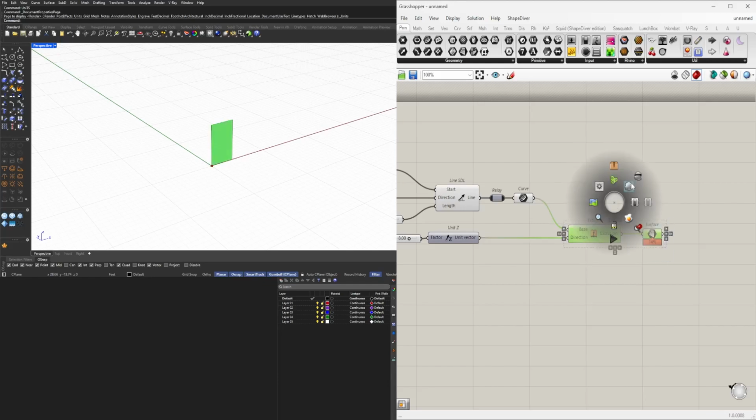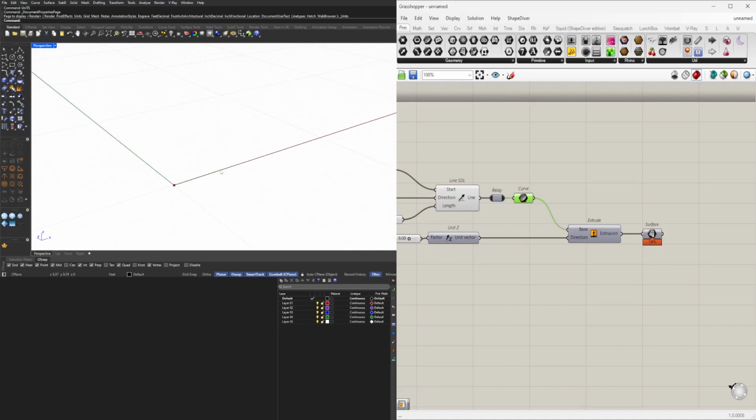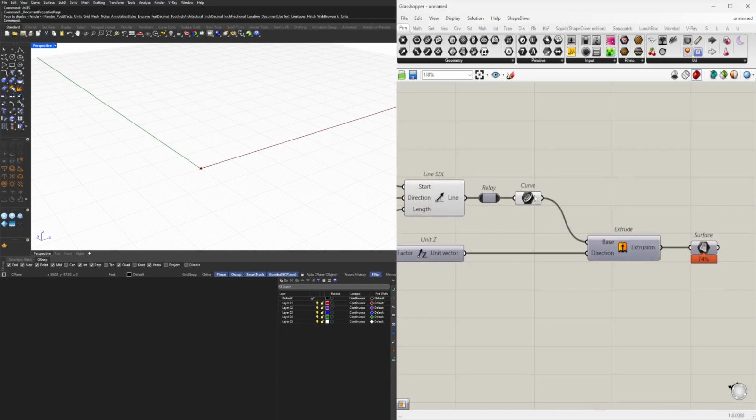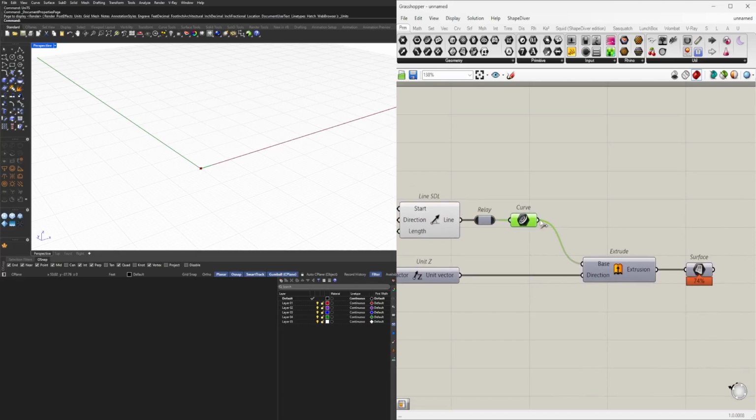Now for me, I actually want to start with this line segment because the line segment represents the location on the floor. And then we know that we extrude this up. What happens is sometimes you will apply a surface that is not oriented the right way, and therefore the frame and the other things we're going to do may not work the same. So now that we know we're going to be using this curve, then we will use this curve coming out of this relay, which I did by just double clicking on the output, and that gives you a relay, which we could also delete.